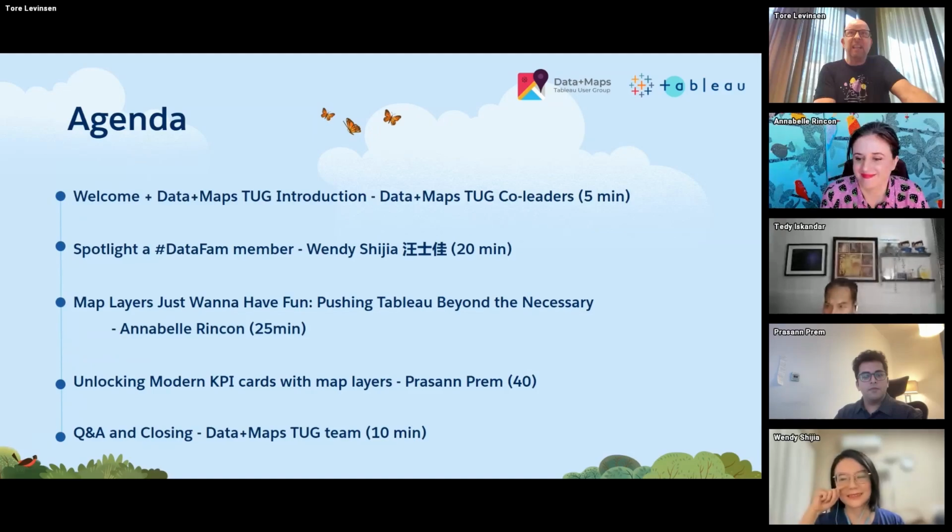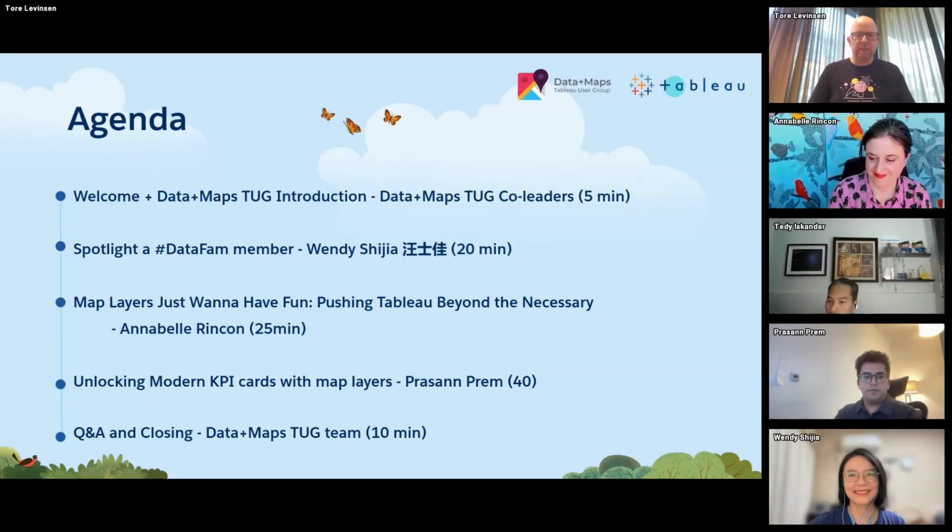Then we're going to switch over to what we always do in this Data Plus Maps. We always have a spotlight in the beginning where we spotlight a DataFam member. Today is Wendy. And then we're going to switch over to Annabelle, who's going to talk about map layers, just to have fun. So we'll see how fun that will be. When it's Annabelle, it's always fun.